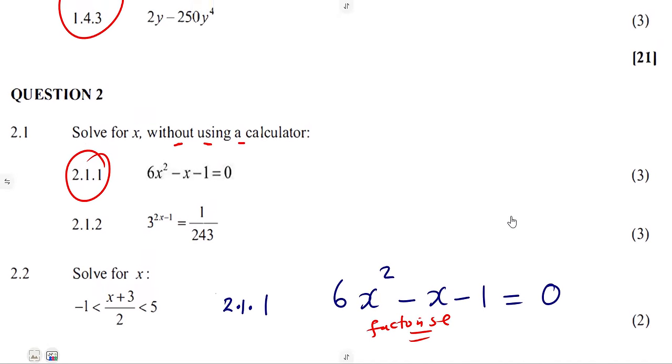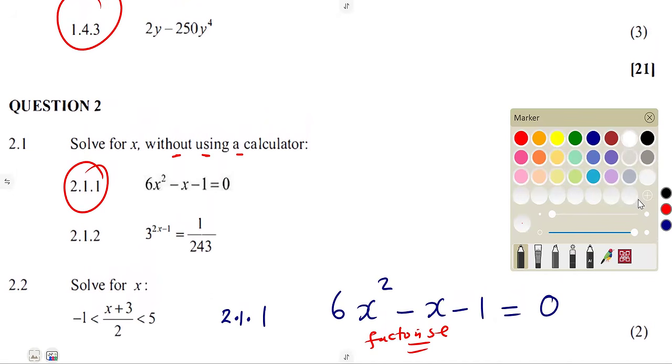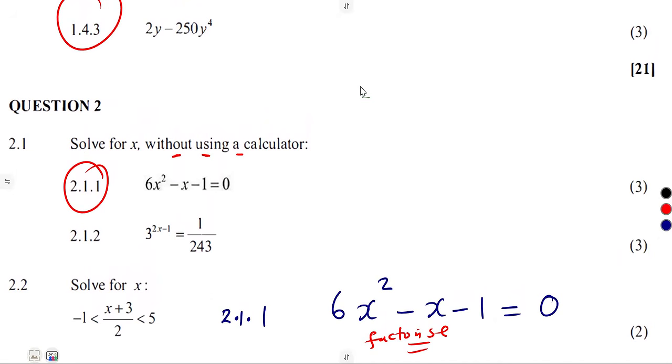All right, so most of you guys, you said we can apply this the cheat method. Remember, it was 6x squared minus x minus 1. So using that, we can take, remember what we need is to have the coefficient of x squared as what? As 1.